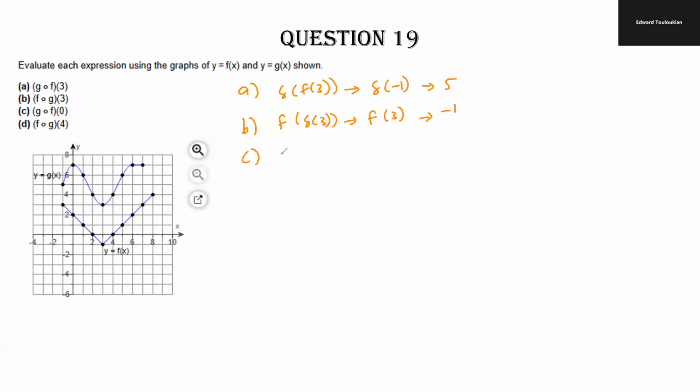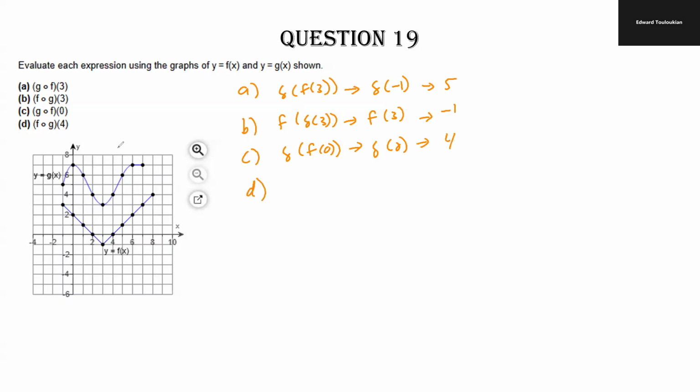All right, let's do that for all of these. So g of f of 0 is g of f of 0. So look at graph f and look at when x is 0. That would be 2. So this is the x value, and you're finding the y value. And whether it's f or g tells you which graph to look at. So this is the f graph when x is 0, y is 2. So g of 2. Now I want x to be 2. I'm looking at the g graph. So x is 2. The g graph tells me that is 4.